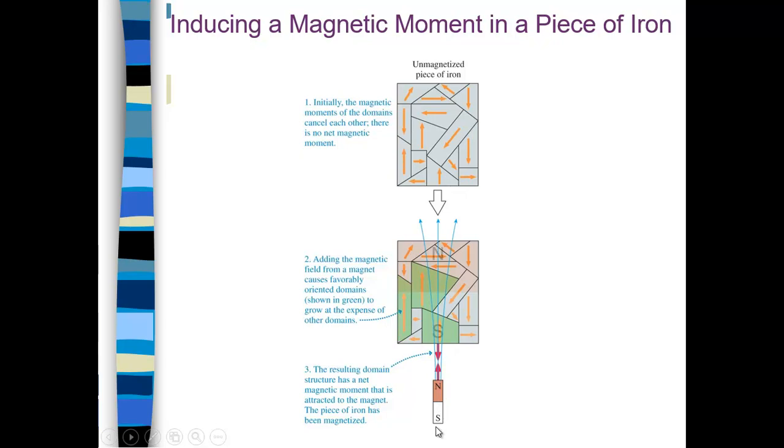However, if I put a bar magnet down here, then the bar magnet will influence the magnetism, and some of these domains will start to line up, so you get a north and south pole. So your net effect is that a portion of your iron will be magnetized just by realigning the atoms. The atoms have some wiggle room, so the magnetic moment will intensify, because instead of canceling out, the domains will start to point in the proper directions.